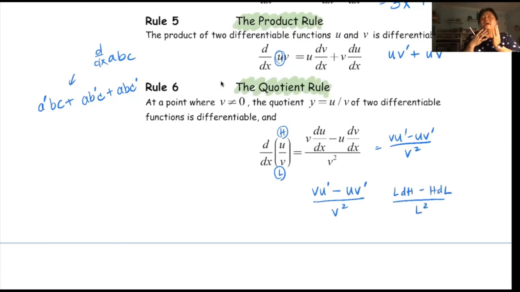So again, whatever way you want to use to memorize this is fine, but you must memorize this. I don't know how many times I need to emphasize this. This is super important to know your quotient rule. Oftentimes I have students who refuse to memorize this and they would just take the derivative of the top and then the derivative of the bottom. That's not the case. It totally doesn't work. So you must know that this is either vu prime minus uv prime over v squared, or low d high minus high d low all over low squared. Either way, memorize this. Okay?